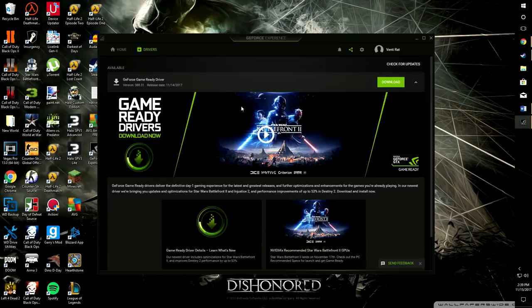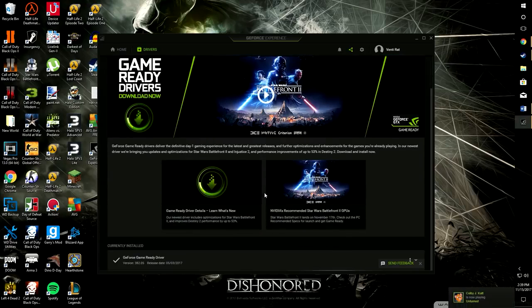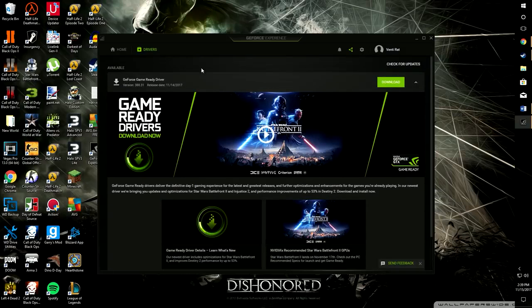As you can see, it will usually automatically pop up the most recent game ready driver right here. So you can check for updates if you want, or you can just download whichever one comes up. As you can see, you can also list your currently installed driver as well as the release date of that driver. So, download a new one, check for updates if you want, and just download your GPU updates that way.